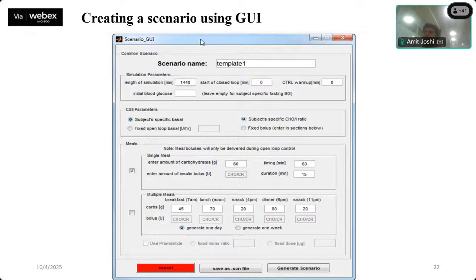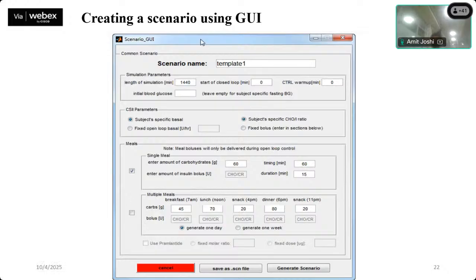Okay. Start of the time. Start of the time usually means the time cycle runs from midnight 12 to the next day 12. So 12 o'clock at midnight, I am considering as zero time. Then 1 hour is 1 AM, 7 hour is morning 7, like that. Okay. Then the amount of carbohydrate intake through a single meal you can enter as a parameter. If you know what amount of carbohydrate is in the present meal, then you can provide it over here. Or there is an option of multiple meals.